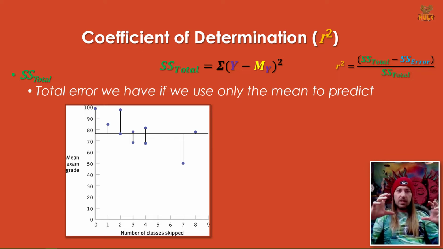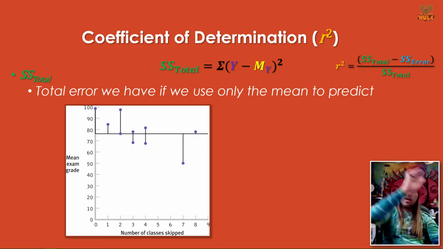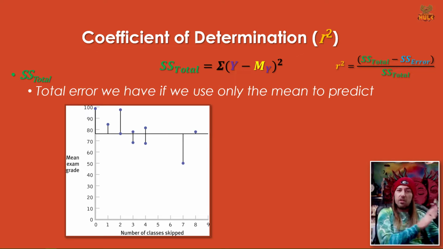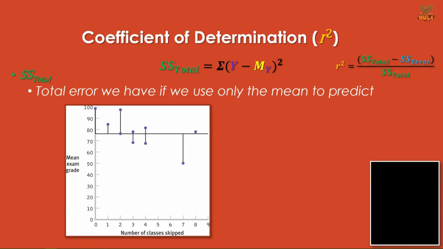Graphically, it would look like this, right? You'd have this distance between each of these points on the line. Now, the line is not a regression equation, so it's not sloped in any particular way because it's not using a relationship. It's just the average. It's constant. It's what we would say if you told me you had 5 absences. It's what I would say if you told me you were going to have 8 absences. I'm just using the mean to make a prediction.